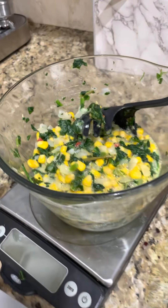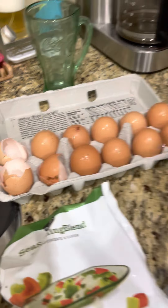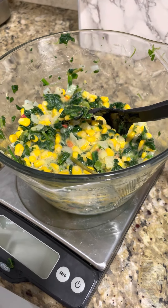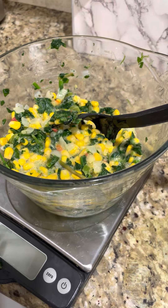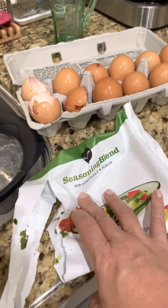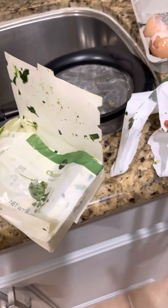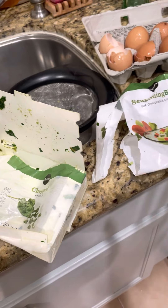So let's get into the recipe today. Here's what's in the working veggie mix. I have three eggs for one and a half servings of protein. The vegetables in this — keep in mind I do the 10-10 split, so it's 10 ounces of vegetables at lunch and 10 ounces of vegetables for dinner. Since this is making two servings, this is going to be 20 ounces of vegetables total. I did a 10-ounce bag of seasoning blend along with a 10-ounce frozen chopped spinach. Once I microwaved these frozen vegetables and strained all the water out, I weighed it — it was like 10 ounces after all the water was drained out.